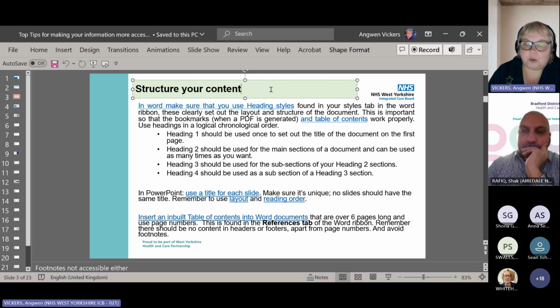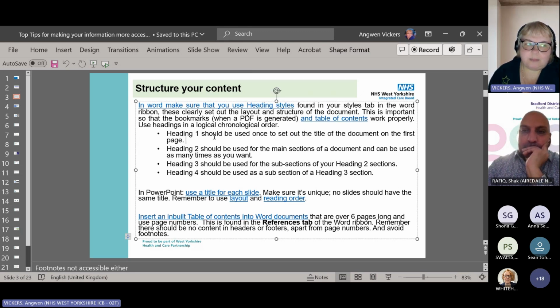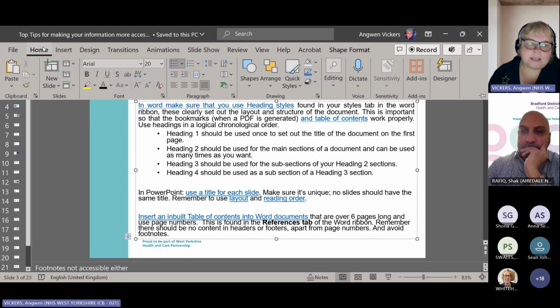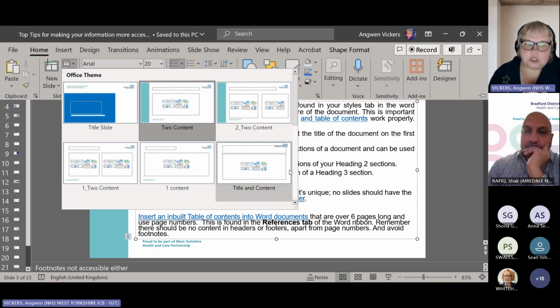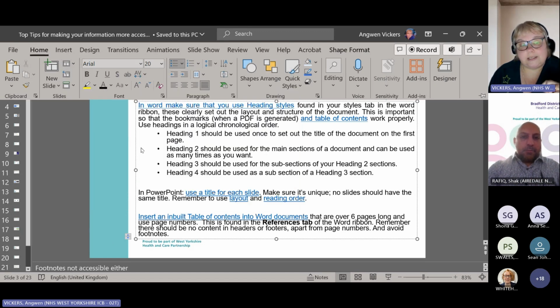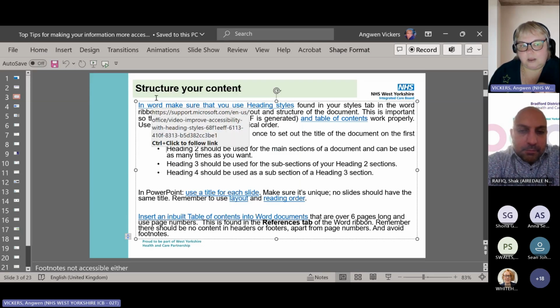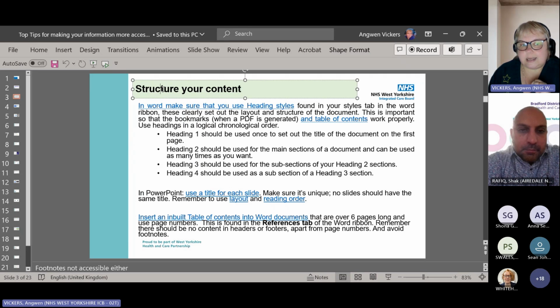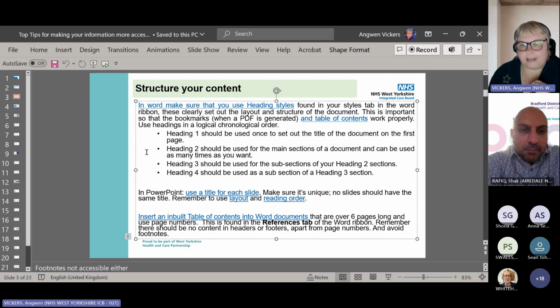You need to remember to use your layout. So your layout, if people aren't familiar with the PowerPoint slides, is this. It gives instructions to the software for particular placeholders and sections so that assistive software knows what it's reading. These dotted lines are a placeholder. Assistive software knows to go to the title and then to the placeholder. If you have slides without placeholders, the assistive software someone is using doesn't know how to read those.